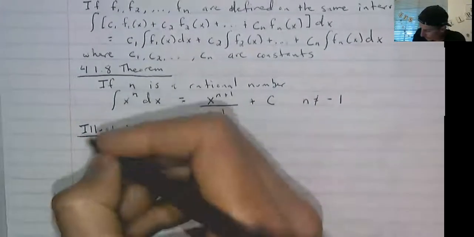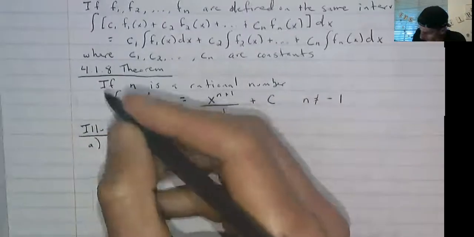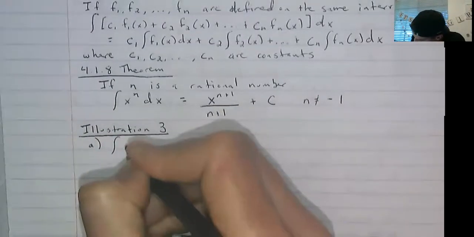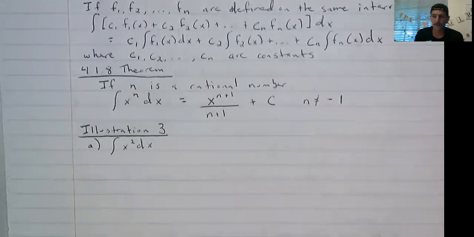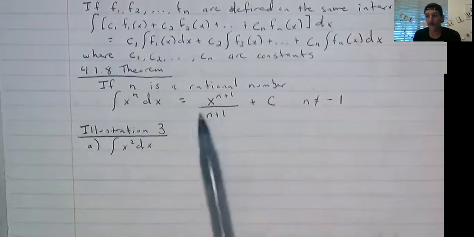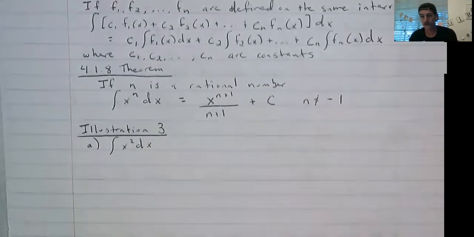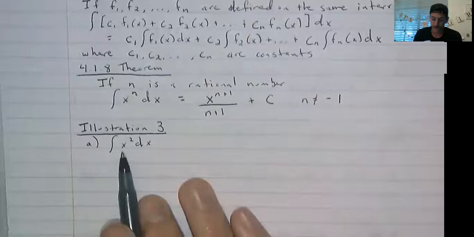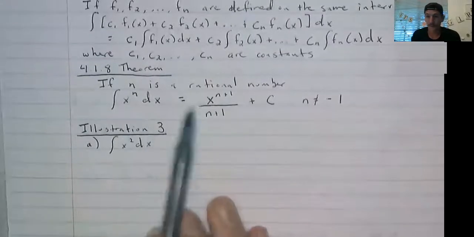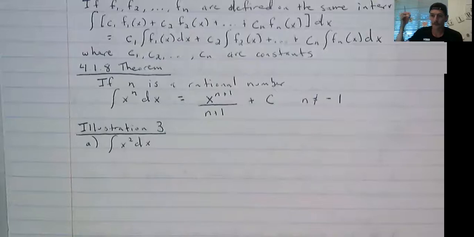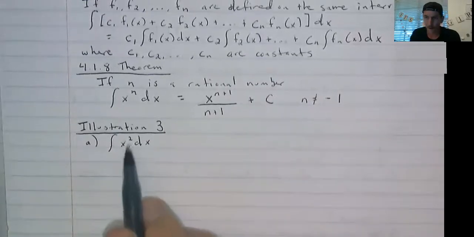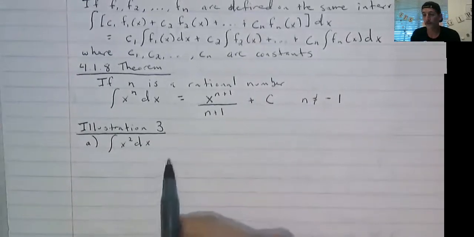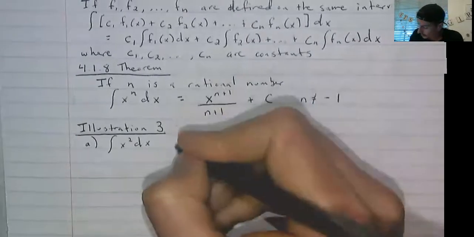I'll just run through a couple of these. So if we want the antiderivative of x squared, let's think about it. The antiderivative of x squared is going to be the function that when we differentiate it gives us x squared. So this matches up pretty well with this theorem we just wrote down, but I don't want you to be solely thinking through the theorems. Just think logically. If we want to end up with x squared when we differentiate something, we should probably have an x cubed involved there.